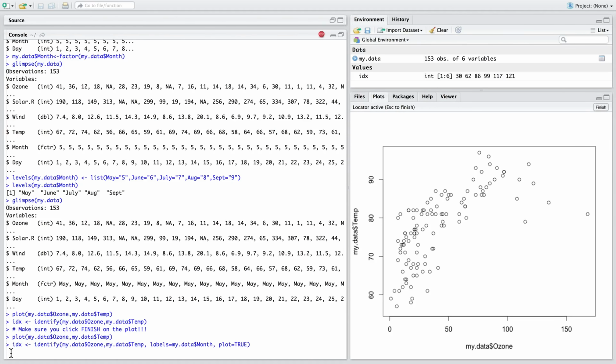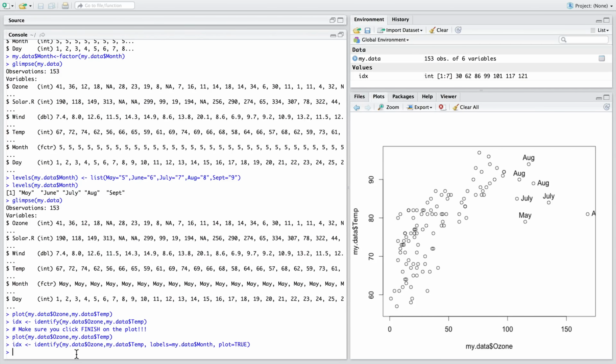This is because the console is awaiting the user, you, to go over to the plot, click on the data, and importantly, press finish. Once we press finish, this new category is printed as a label onto the graph.